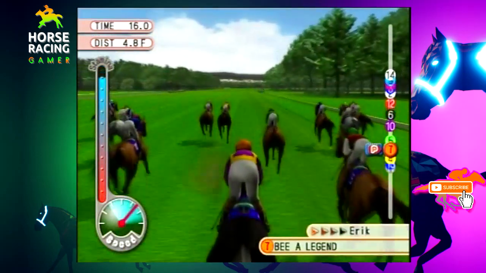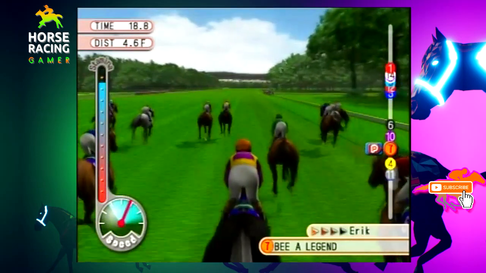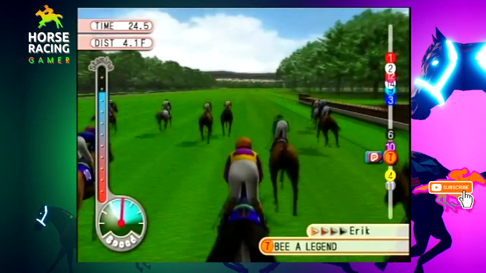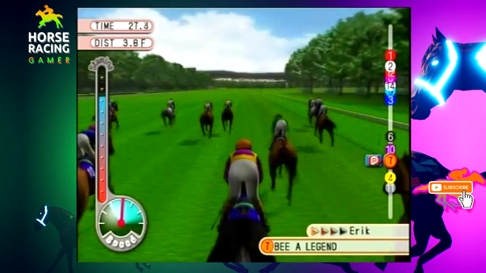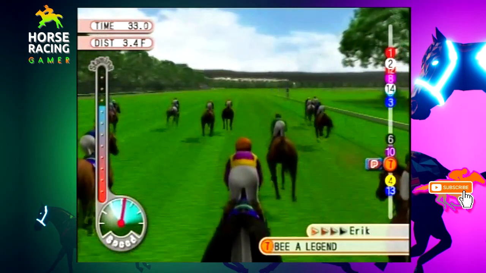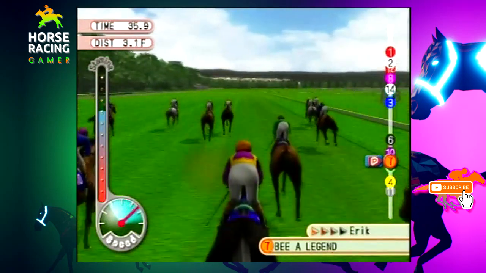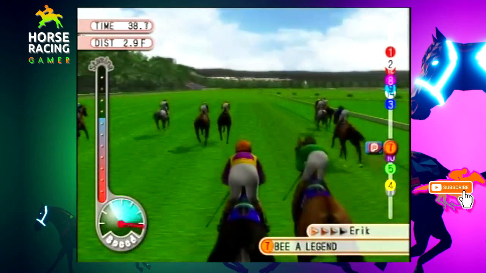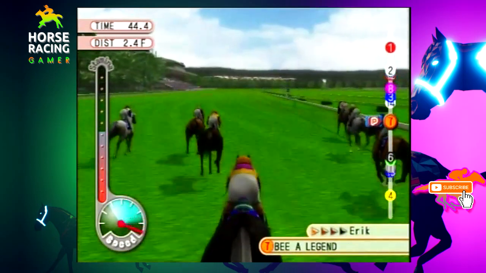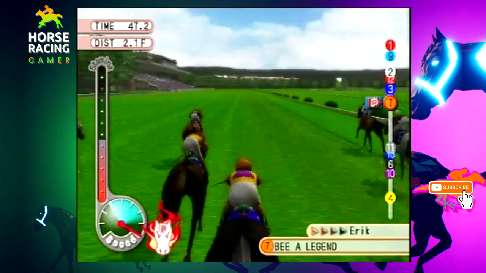Gonna save him towards the back here. Slowly have him move his way up. He's got plenty of stamina still left to go. Don't want to tire him out, so that's why I'm just gonna have him kind of coast back here. Still has a lot of stamina. Still has a lot. Get him going now. We actually have a chance to strike.